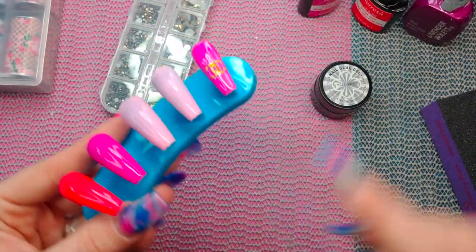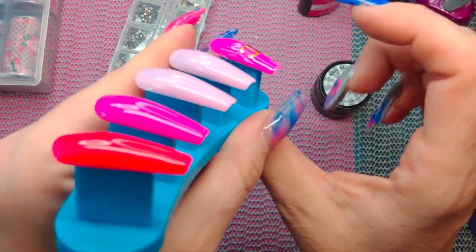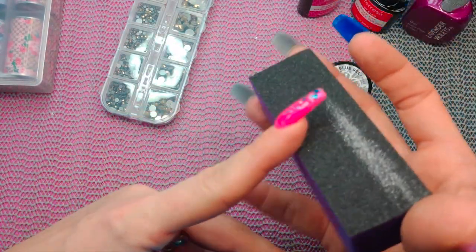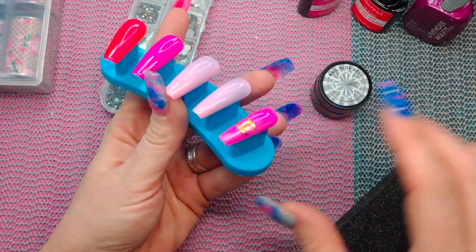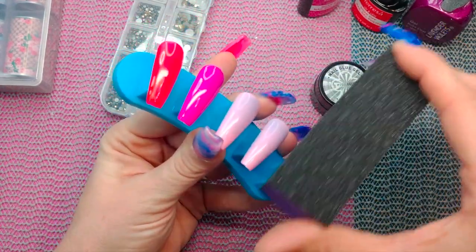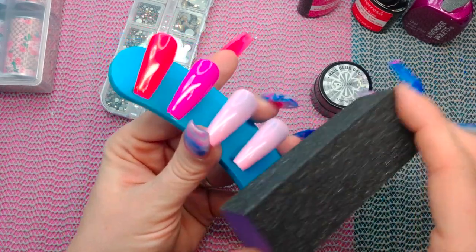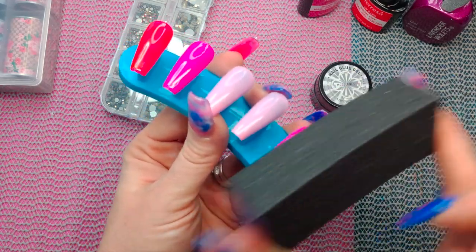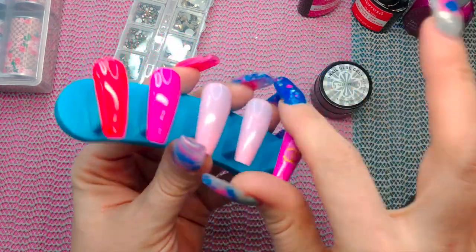All right. Now that that's cured, you can kind of see what I mean about the little raised area from the decal. So now you want to take your buffing block, the soft or the fine side, and you're just going to lightly buff it over where that decal is, and that's going to bring that raised area down to meet the rest of the top coat and make it nice and even. And take that top layer of top coat off of the actual decal. So now it's nice and smooth.